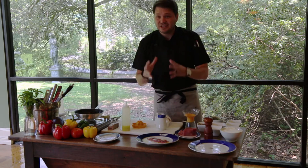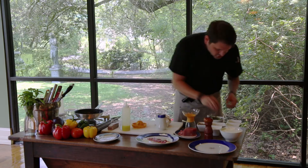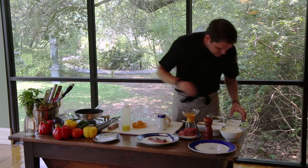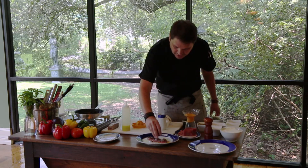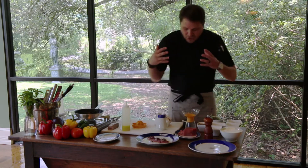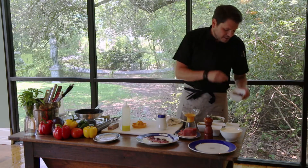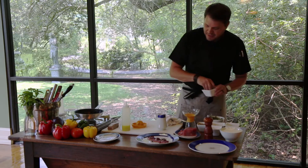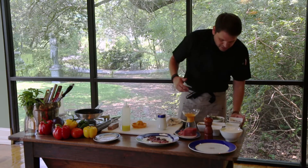Now it's just a matter of adding some nice fresh ingredients — a little diced shallots, some fresh capers, and Kalamata olives. Any olive you like is good here: traditional black sliced olives, green olives, whatever you find at the olive bar. I like pitted Kalamata olives because they have a really great flavor. They are a little strong, so if you don't like that, use something else.